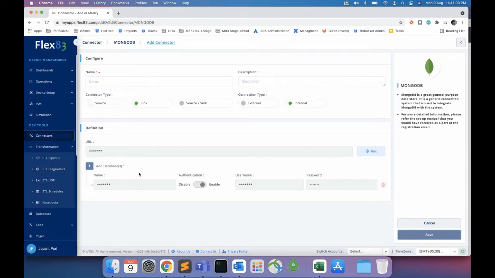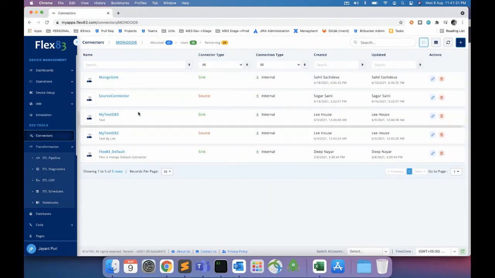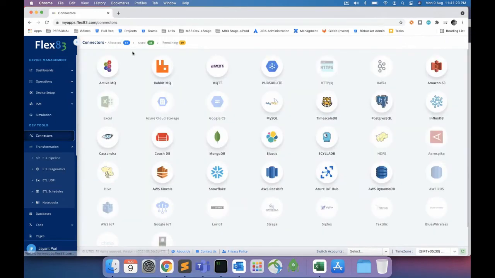So a very basic example. You have a Mongo database which is hosted in your cloud, public cloud, let's suppose, and you want to use Flex83 to pull some data from that Mongo instance and put it to maybe Kinesis. So what if this is a use case? Traditionally, you would need to write some code to pick the data from Mongo. You would need to set up the Kinesis connectivity, write all the adapters, use Amazon's libraries and the like.